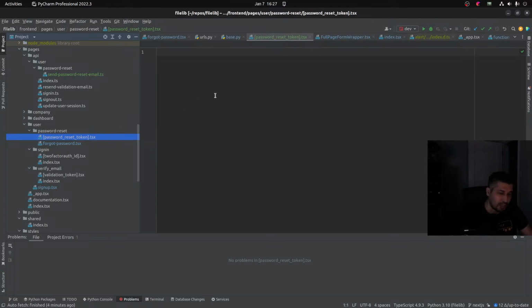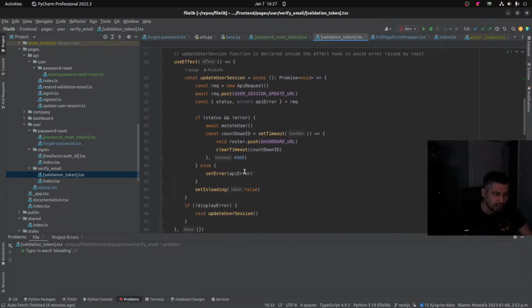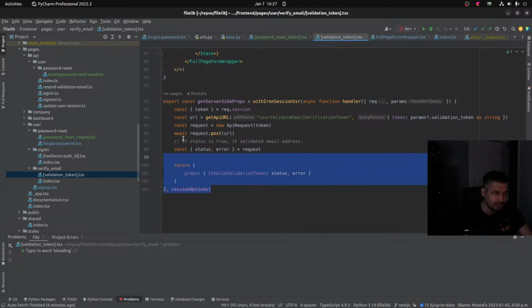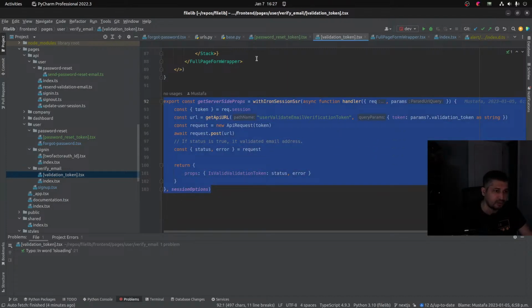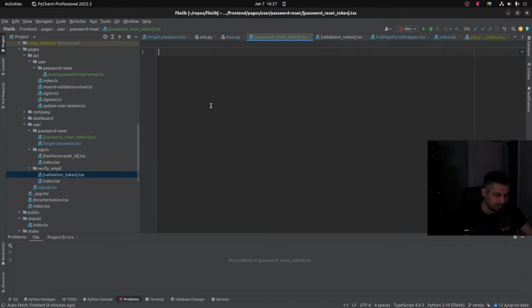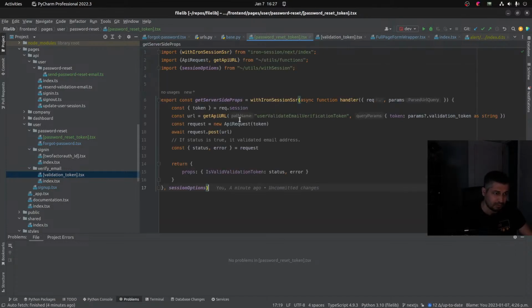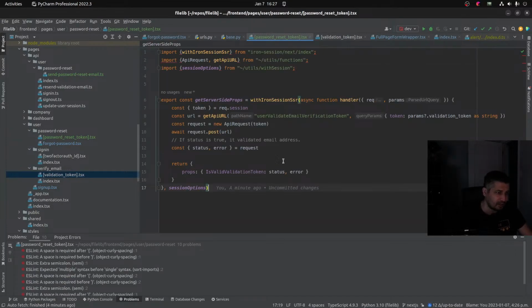So basically what I want to do right now is go ahead and test it. The way I was doing that was exactly this. So I'm going to utilize this as well because I do need it. So this will be right here with iron session handler. This is fine. User validation token. No, token request.session. Do we really need this? No, because we are not logged in.